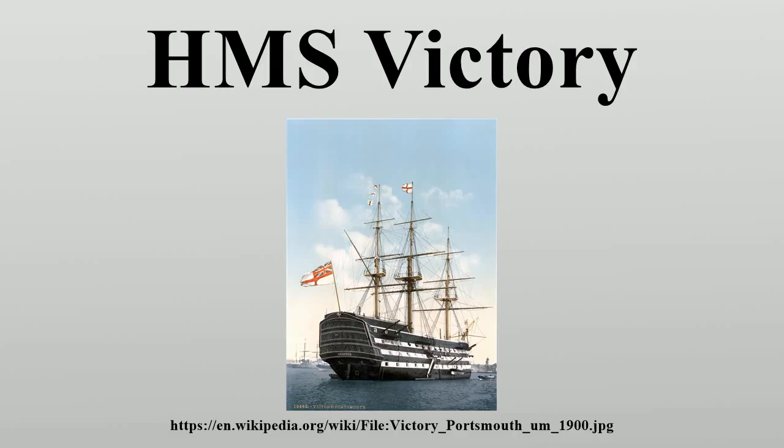At the Second Battle of Ushant in March 1780, Victory's hull was sheathed with 3,923 sheets of copper below the waterline to protect it against shipworm. On 2 December 1781, the ship, now commanded by Captain Henry Cromwell and bearing the flag of Rear Admiral Richard Kempenfelt, sailed with eleven other ships of the line, a fifty-gun fourth rate, and five frigates to intercept a French convoy that had sailed from Brest on 10 December, not knowing that the convoy was protected by twenty-one ships of the line under the Comte de Guichen. Kempenfelt ordered a chase when they were sighted on 12 December and, when he noted the French superiority, contented himself with capturing fifteen sail of the convoy. The French were dispersed in a gale and forced to return home.